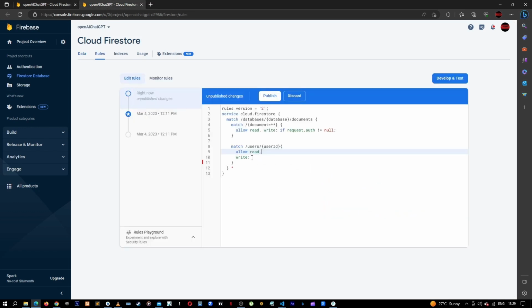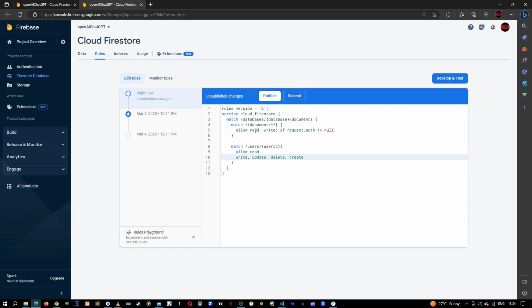And then in the write, we can update, we can delete, and then we can also create. So if we're giving access to write, the user can update, delete, and create.